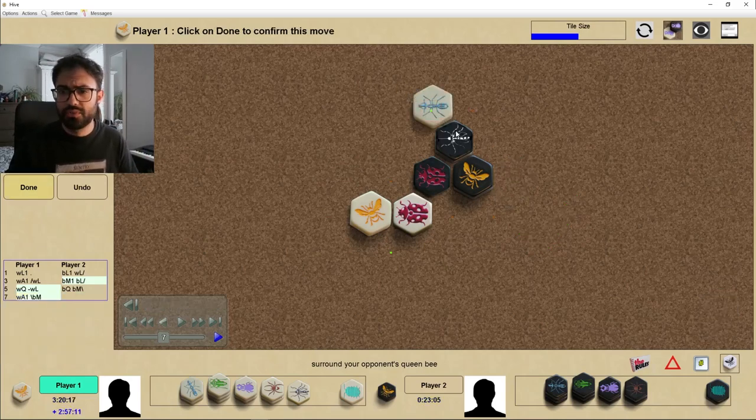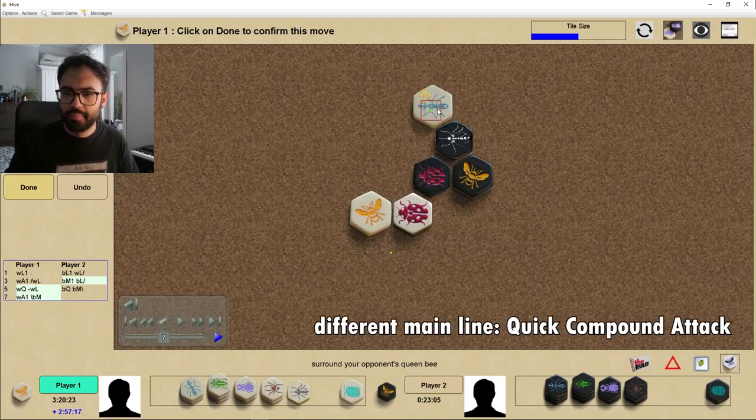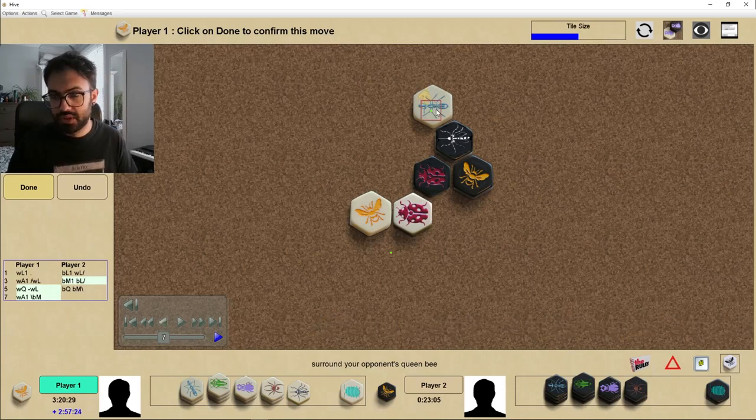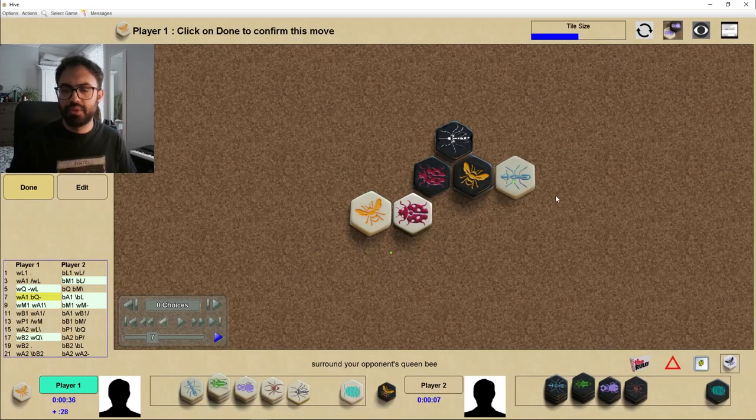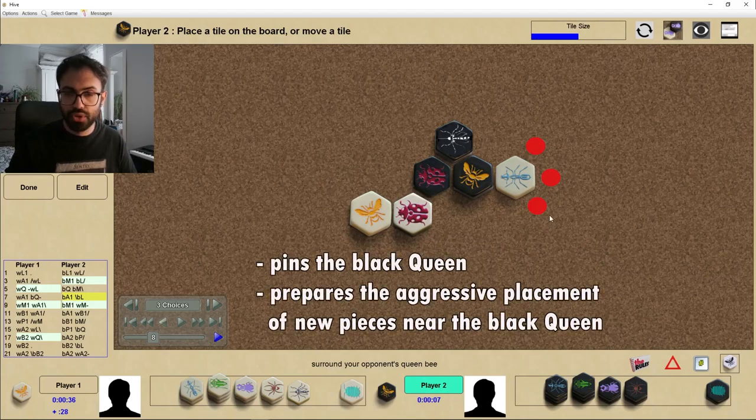And there are of course other options. You can attack the mosquito. This is called compound attack, or you make a true pin on the mosquito. And of course you don't go straight away for the queen, but this doesn't mean it's without some venom. Another option for white would be just to wait and play a mosquito, for example, or a pillbug. There are many options, but this is probably the most played opening ever. It feels very natural. You attack the queen straight away and take advantage of the fact that white moves first. Pin immediately the queen and prepare to bring other pieces in play close to the black queen.